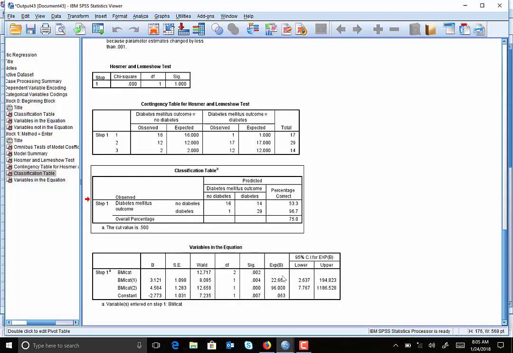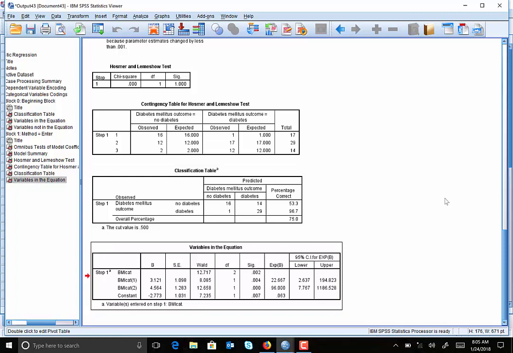The last table is our most important table, our output table, where we can see the odds ratio for the different categories of BMI. BMI category normal weight is our reference category, and then we have two more categories, overweight and obese. B is basically the slope. What we are interested in is the odds ratio.